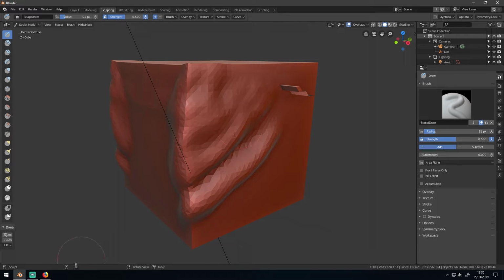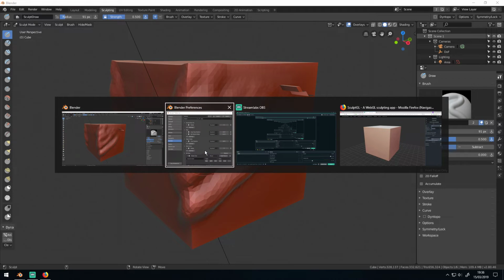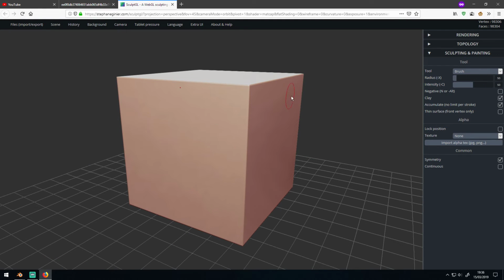Well, my proposition is to have a different navigation. Let's go to SculptGL. This is free, it's web-based, you can actually download it. You can activate the tablet compatibility, and let's see how this free website does it better than Blender and makes sculpting actually enjoyable. It's not the limitations, because it doesn't matter. The limitations are not a big deal, like I said before.